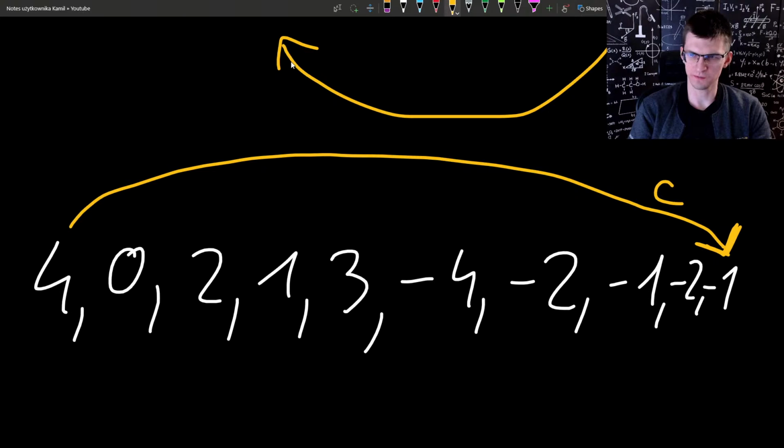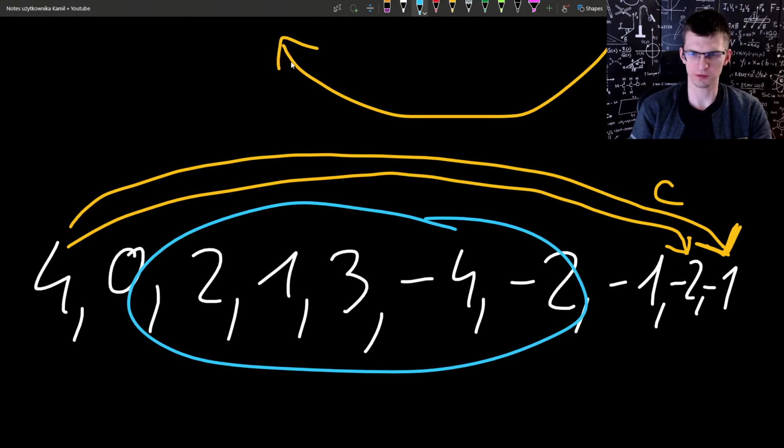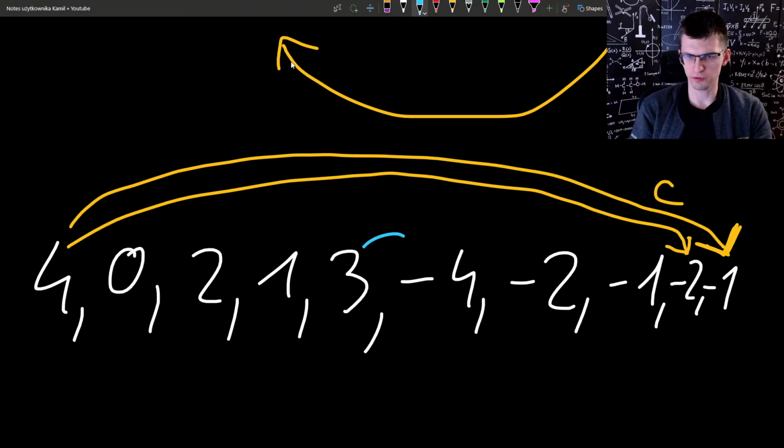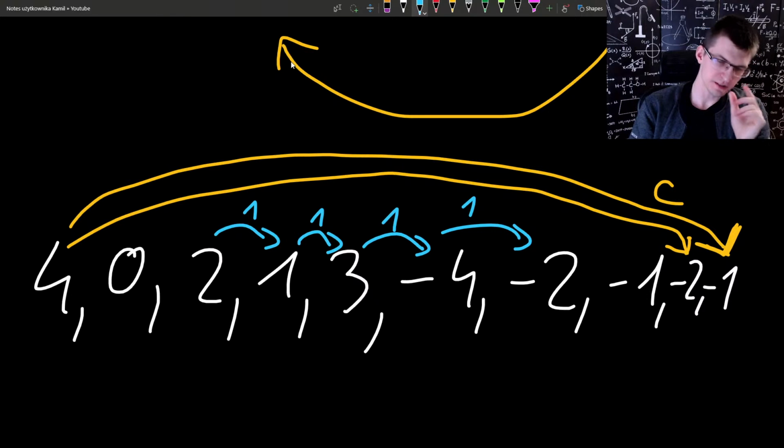This is of cost C, and we continue doing so as long as it's better than single steps, and so on. Eventually we'll stop this process, and everything else in the middle of the array will move with single steps like that. Maybe this, because it was better to use yellow jumps of cost C instead. Those have cost 1. This is if the prefix of the array is positive and then it's negative.